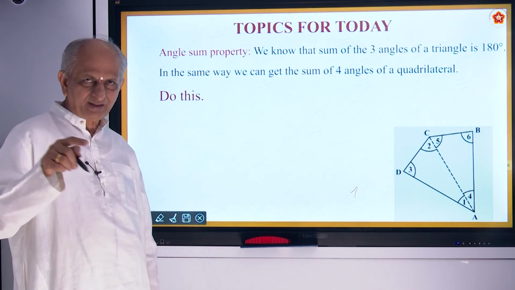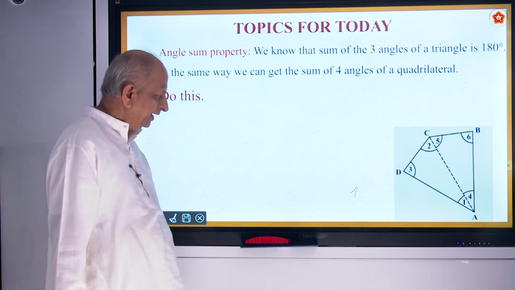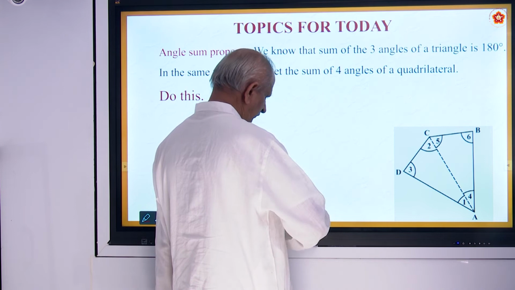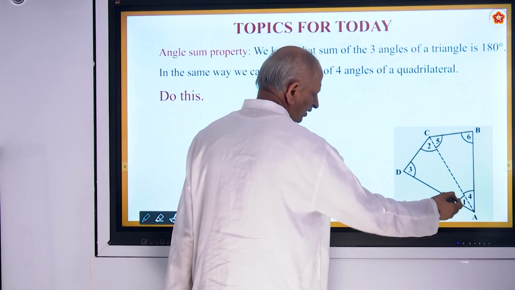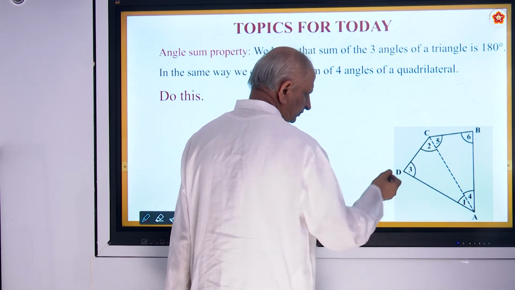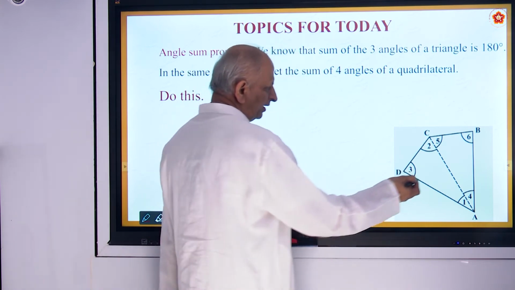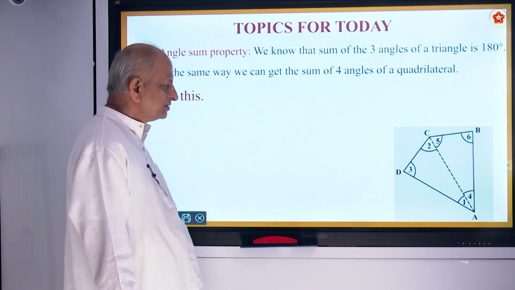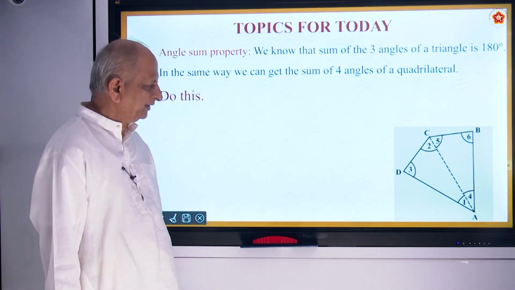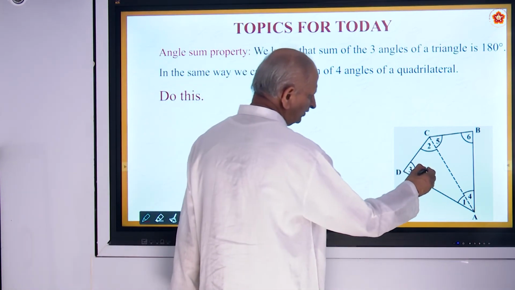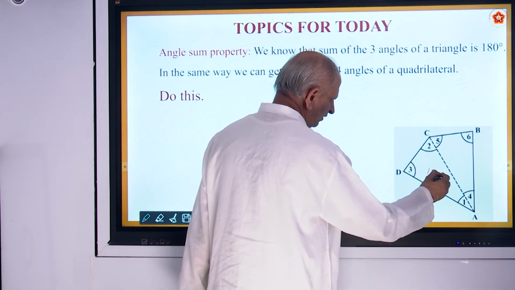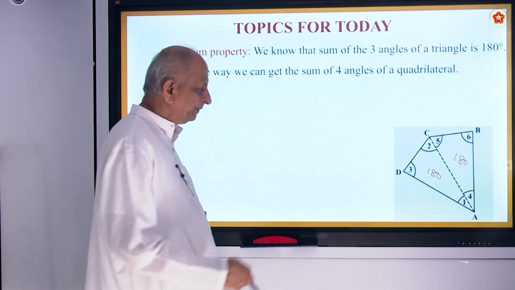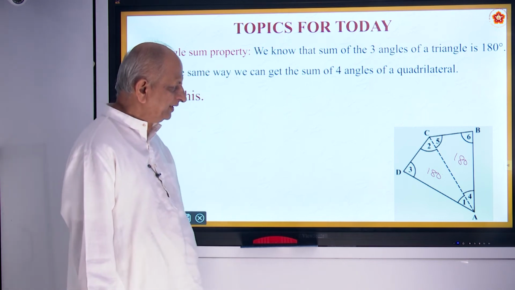You can try it on paper. Draw a quadrilateral, draw a diagonal, and then measure the angles. Name them 1, 2, 3 for this triangle, and measure them. Similarly, measure the angles 4, 5, 6. If you measure it, what do you find? The sum of the 3 angles is equal to 180 degrees here, and it is also 180 degrees here. Of course, the measurements may be different, but the sum is 180.